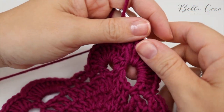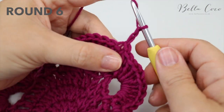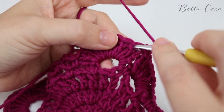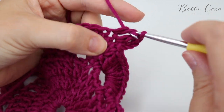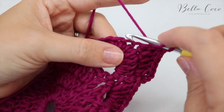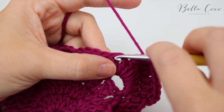I've worked my way all the way around — it's time to slip stitch into that very first chain and then chain three to class as a treble crochet. For this round we do one treble crochet into each of these trebles, so 10 in total across each fan. This is our first, continue for two through ten.